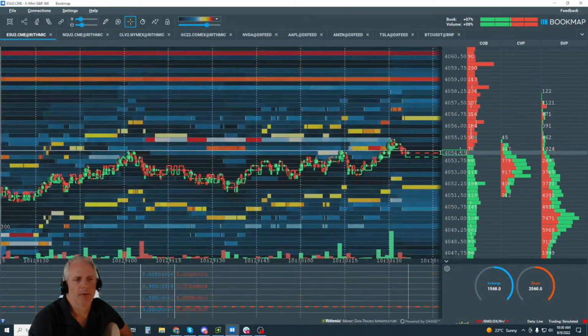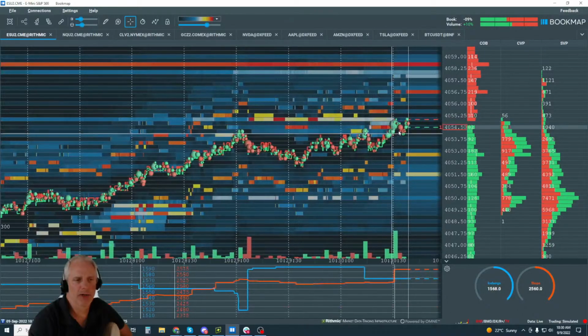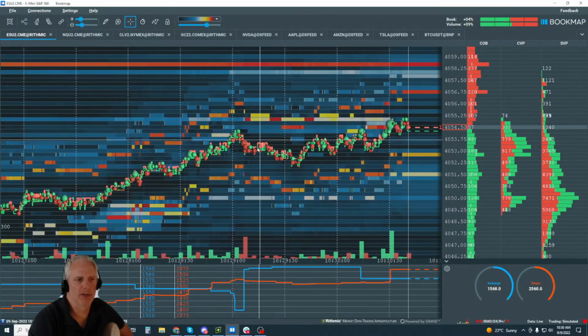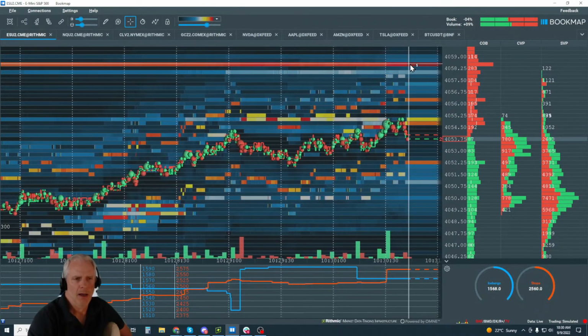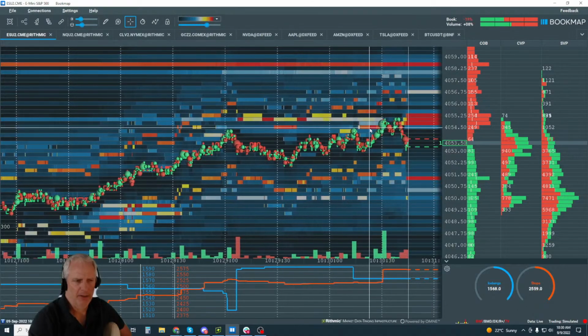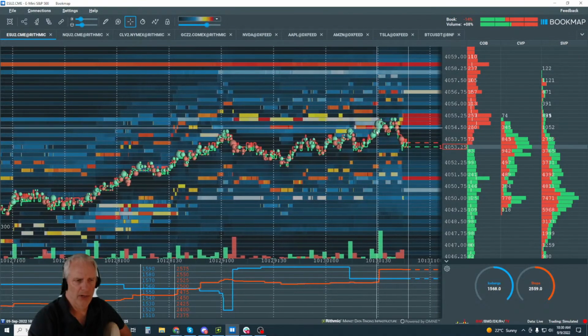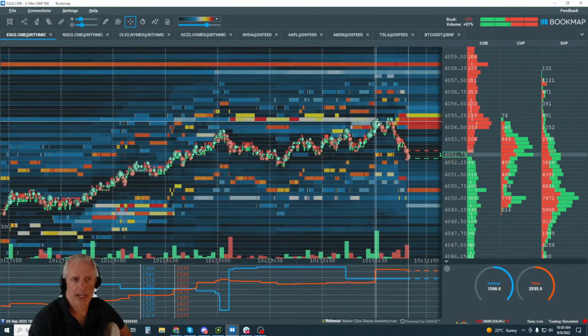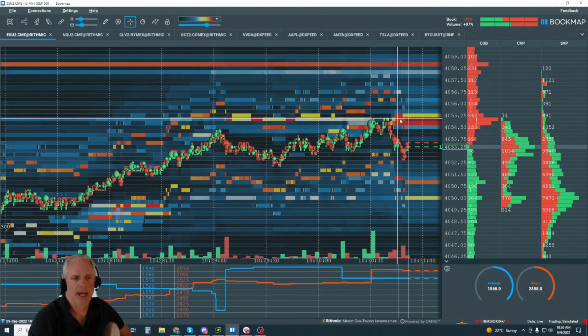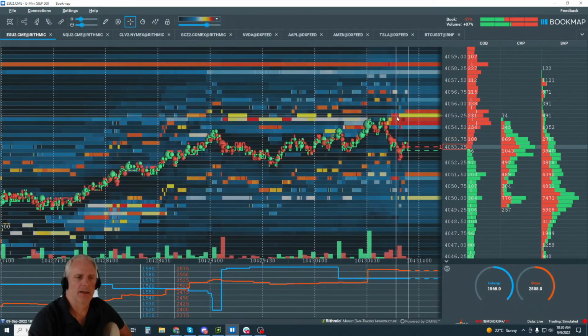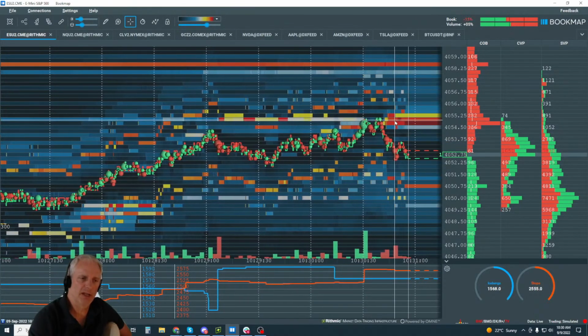All right, let's see what other clues we have. So we know the scenario here. Buyers moving it away from this zone, back up to here, 58.5. Okay, so the scenario would be large green dots, and then we would want to see actually the opposite of this, not sellers on the offer here. See how they influence price?